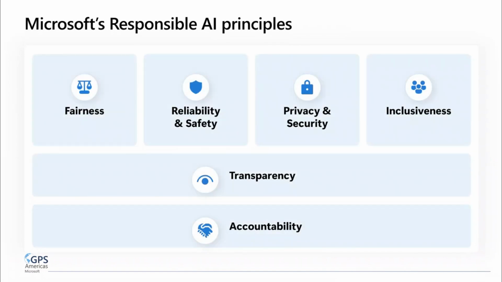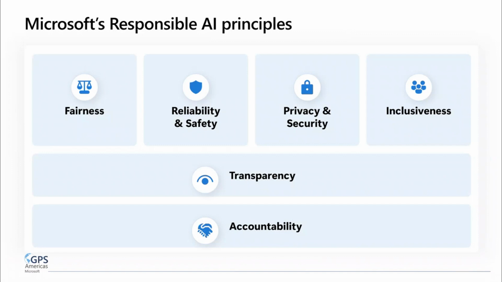So I've mentioned the principles a few times, just the word, but let's break it down very simply. There are 6 principles that we really talk about when we think about responsible AI. Fairness is certainly one of them. And when we talk about fairness, what does that really mean to us? Well, fairness is really the thought that the AI system should treat everyone fairly. And we talk about the overall serving society, right? You want to make sure that you're not disadvantaging different groups of people on a mass scale, which you can certainly do with AI.